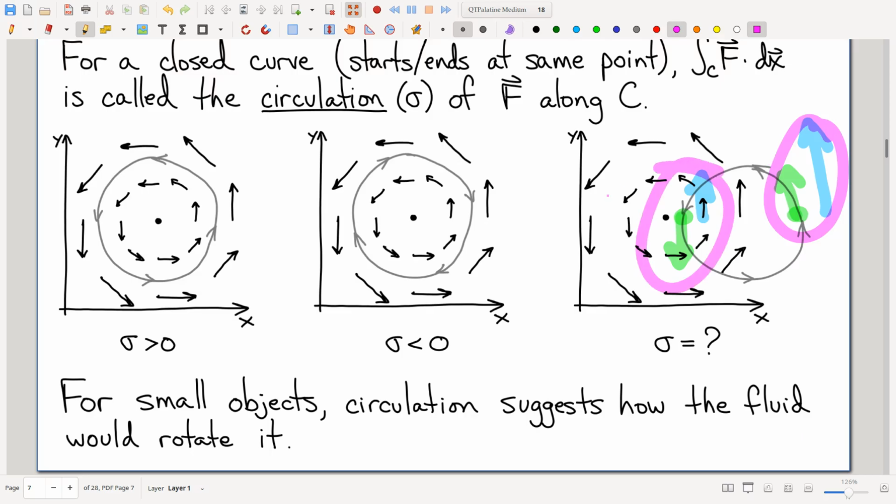Sometimes it's not ideally, perfectly, symmetrically lined up as in these first two examples that I like to start with, just to get the ball rolling and get the ideas as clear as possible. Most of the time, you're going to have conflicting contributions like this. And so, as it stands, it's really not clear for this one whether the circulation is positive or negative. And we'll talk a little bit later today about how we might be able to get our hands on actually answering that without just straight up plug and chug computing that line integral.